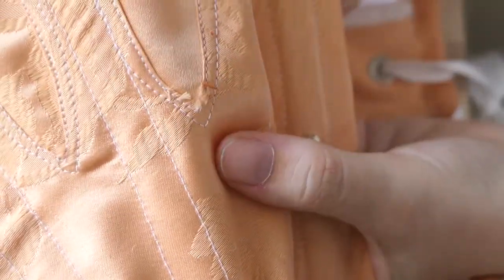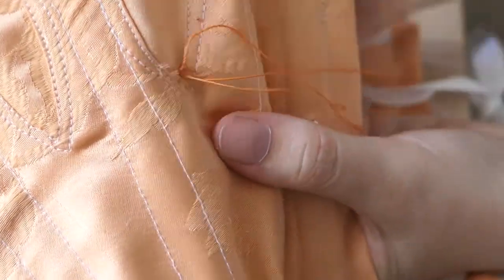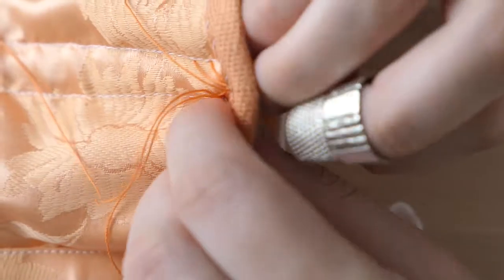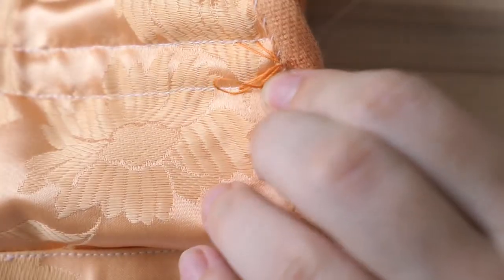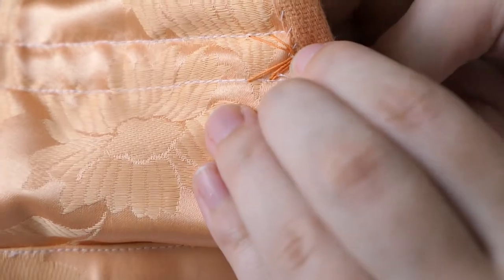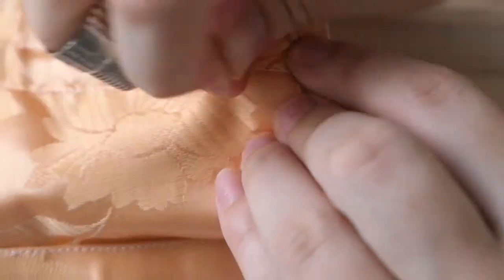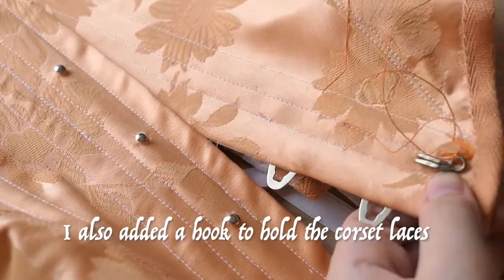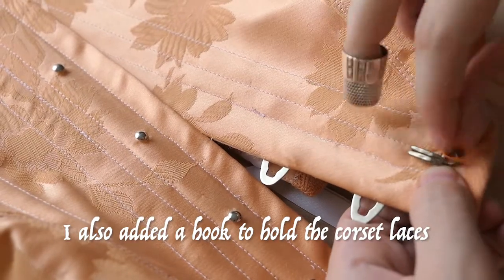And then, of course, everyone's favorite part of making a corset, I reinforced the bottom of the gussets and also flossed the corset with this beautiful corresponding pink silk buttonhole twist. I love a good flossing on a corset, and it also helps the bones from sliding around into the twill tape, which is not super strong, and just looks really elegant and beautiful. And after that, I laced up the lacing which was provided in the kit, and she was finished.